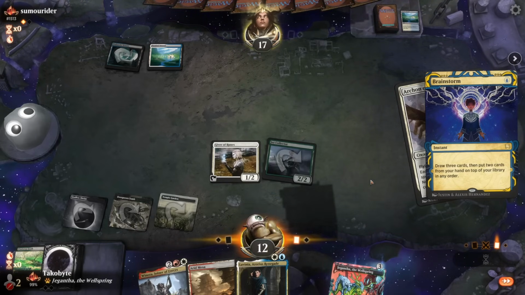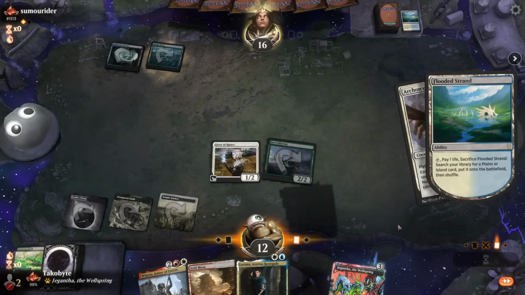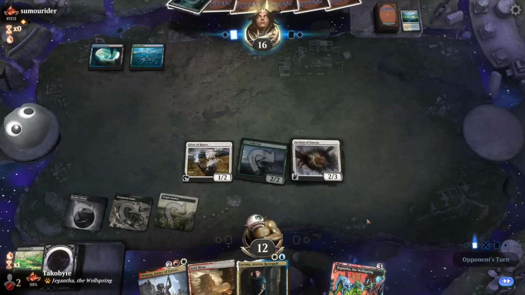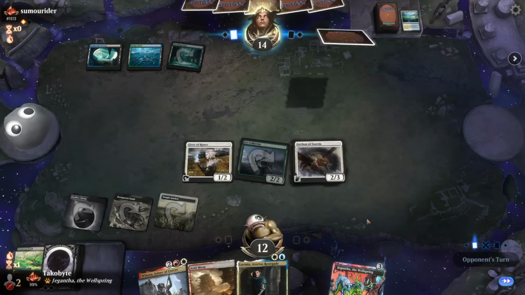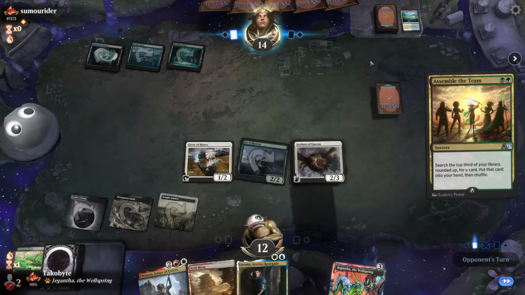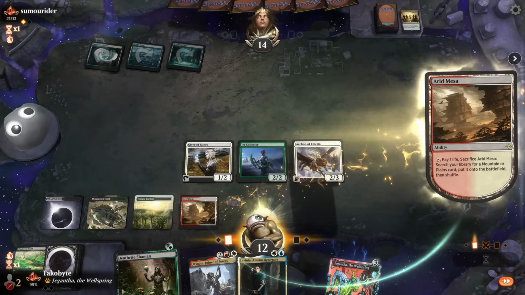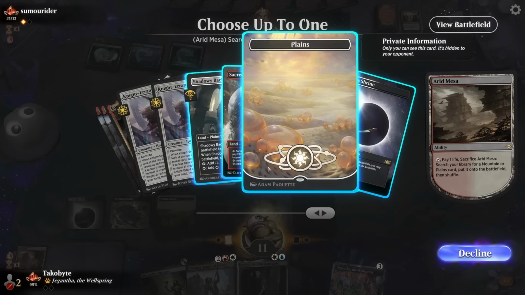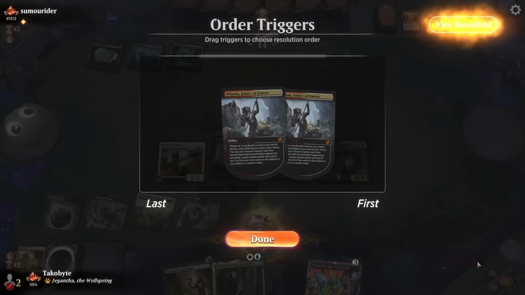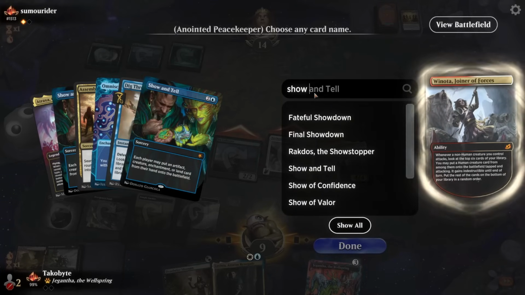Try it. Try playing Show and Tell here. Nope, that doesn't work because of Archon. They shocked that in because they wanted to Show and Tell there, right? What a card. Yeah, what a card. Yep, Show and Tell.